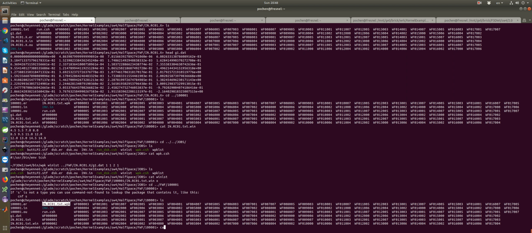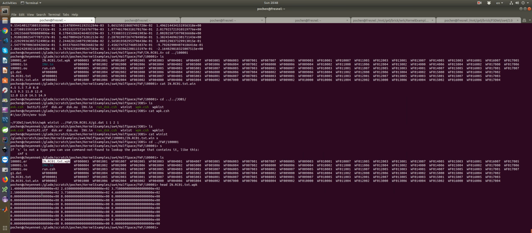This output file is just a text file with 3 columns, basically, right? The reason it has 3 columns is because we have 3 time windows inside of that window file, and each window is going to generate 1 WPK.